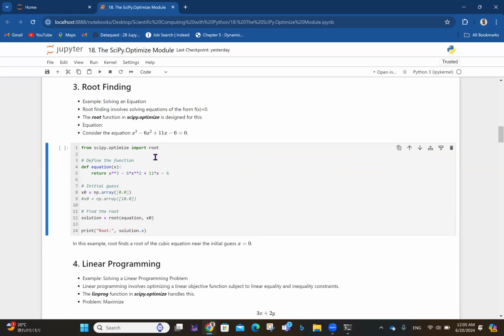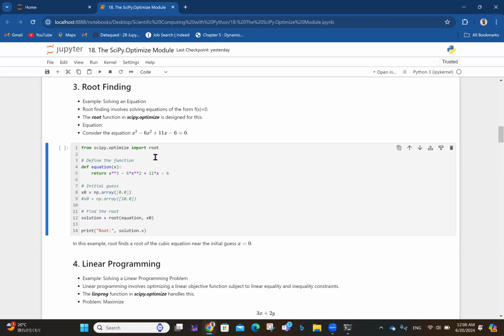So imagine the equation x cubed minus 6x squared plus 11x minus 6 equals 0. Because it is an equation of degree 3, because of the power 3 on top of x, normally you should have 3 results. But when it comes to computation, one of the reasons why we do numerical work is because some equations are difficult to solve analytically. So you can come up with some of these methods to see what you get using computation.